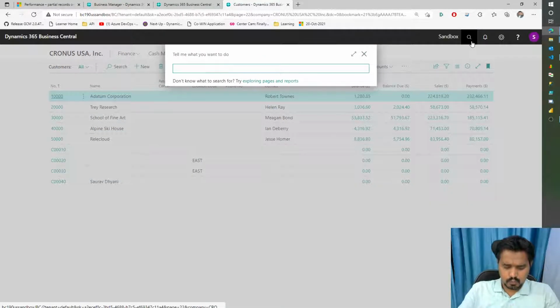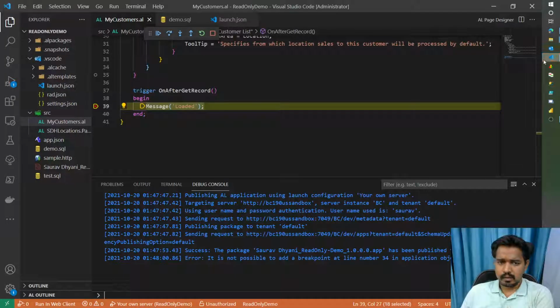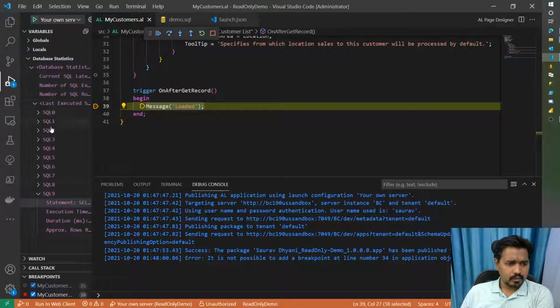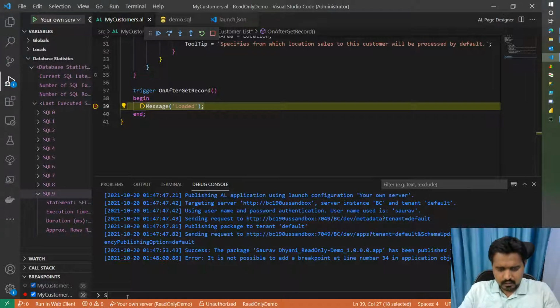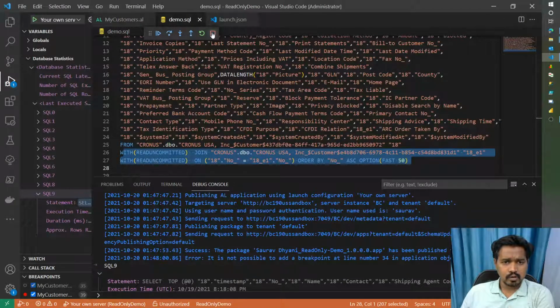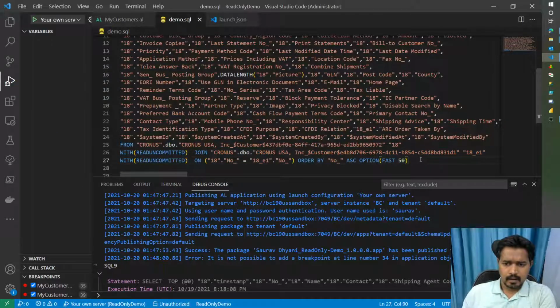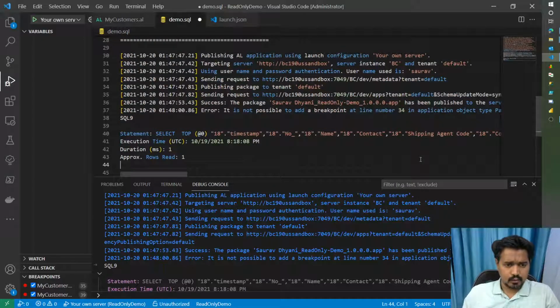So if I now open my SDH customer list and come back to my debugger, I should be able to see my SQL query at SQL9, and I can follow the same rule: fetch it here, copy all, go back to demo.sql, stop this, and after a line, I'll paste the Business Central 19 query.